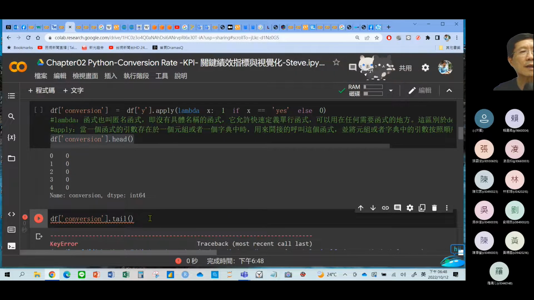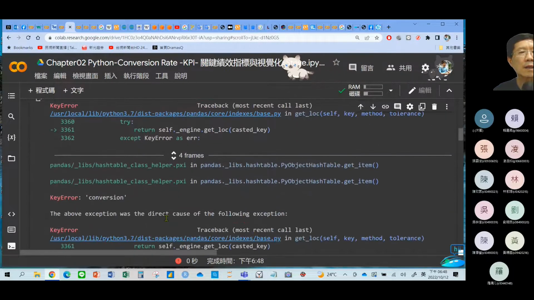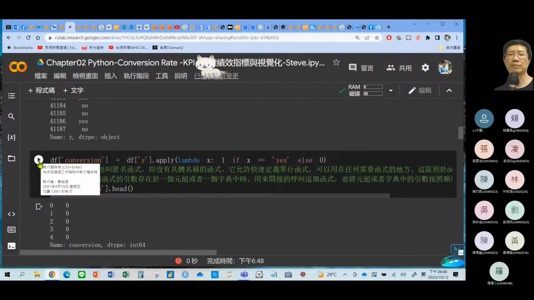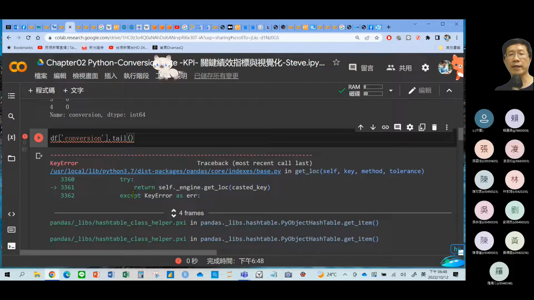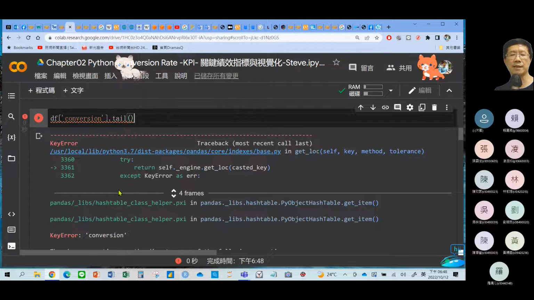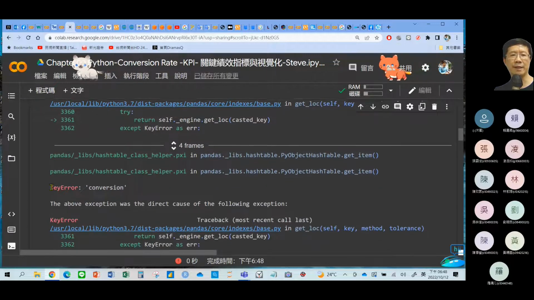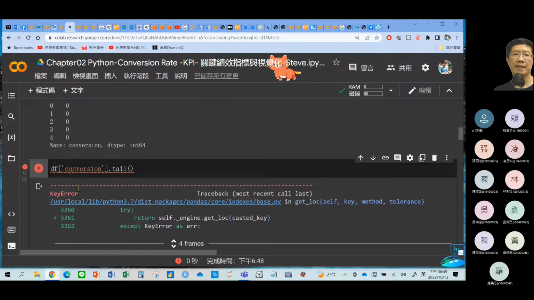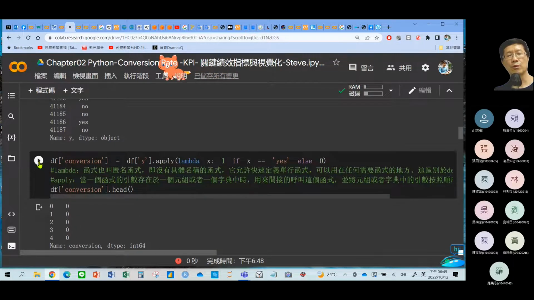Conversion tail. Oh, sorry, because I didn't run this function. So you have to check if you find any error message. When I see this one, key error, conversion, that means it didn't find the conversion variable to retrieve the data, because I didn't run this part.